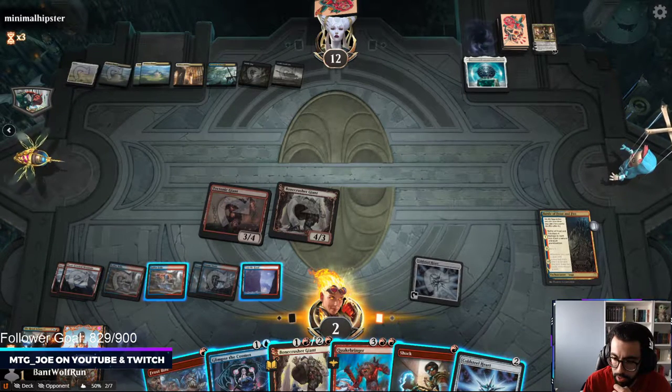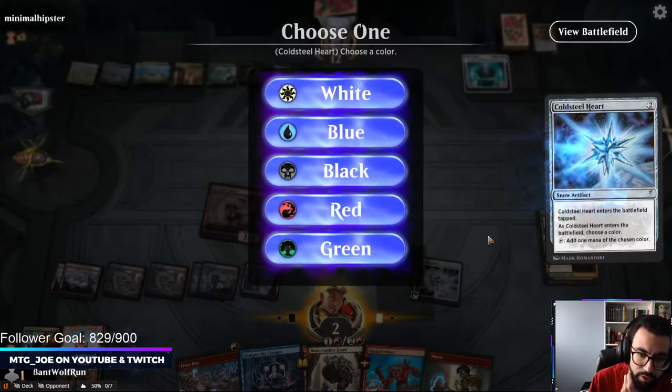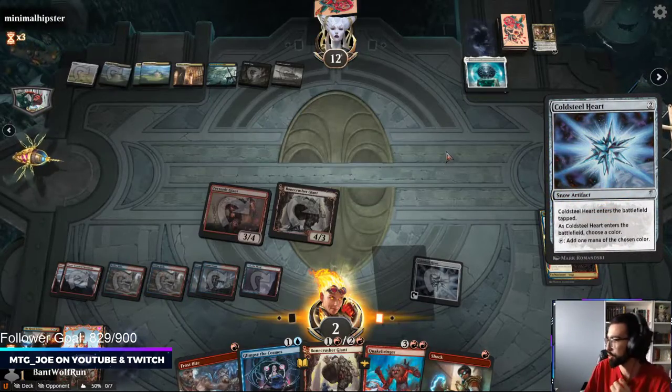Cool. So now just set up our mana for next turn. I think we're in a good spot.